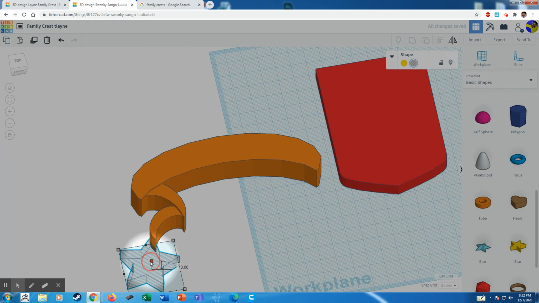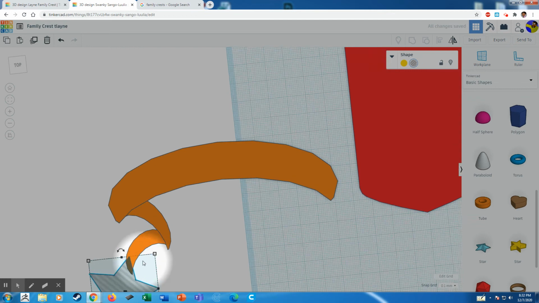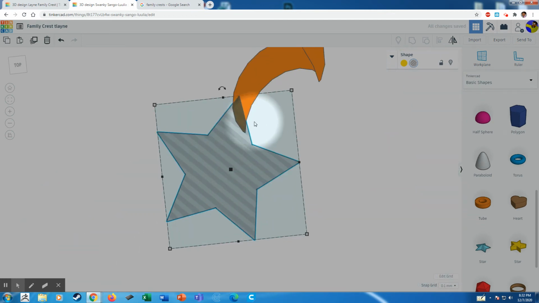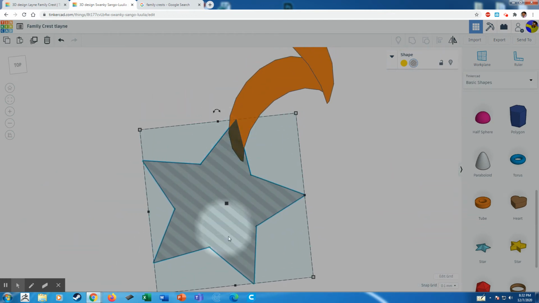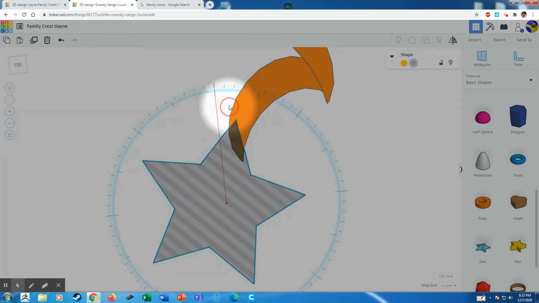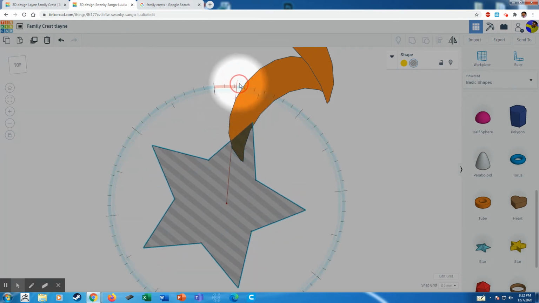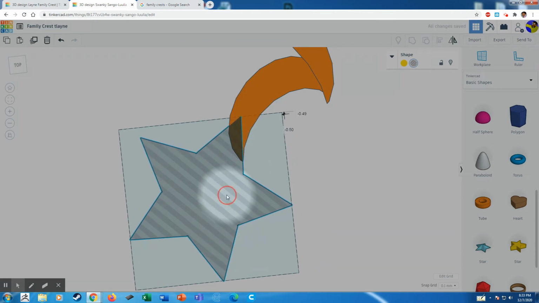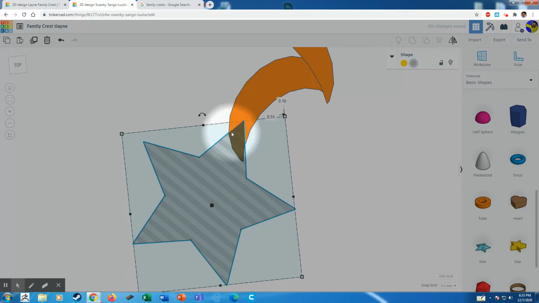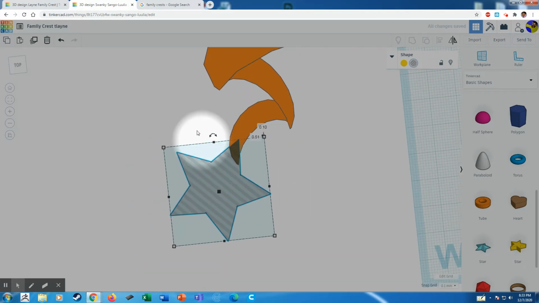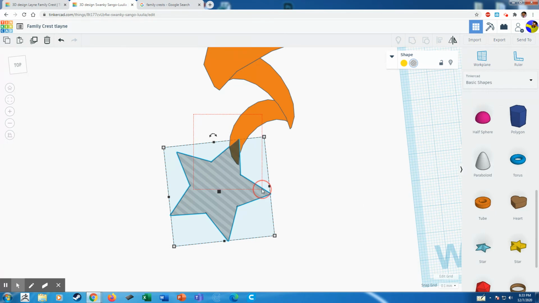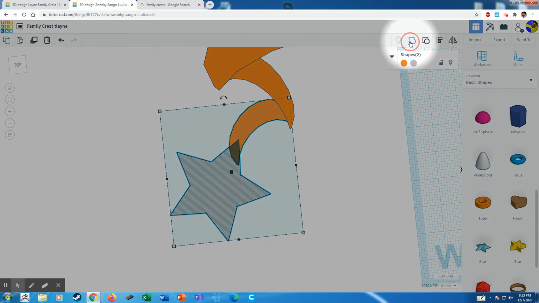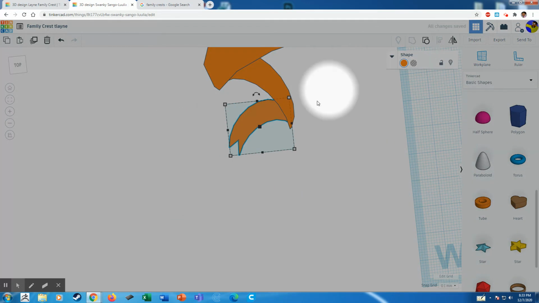I'm going to have to make it taller so it can cut into it. And if I press F to zoom, we can even see the star cutting in. That's almost what I want. But if I change the direction and move my star, you see how it looks like it's cutting a nice angle. The only thing I have to do from here is select both objects, group it, shortcut Control G, and it's starting to look like a ribbon.